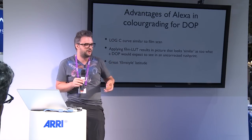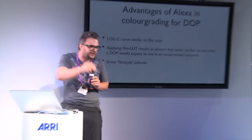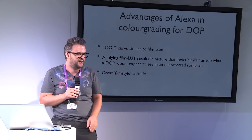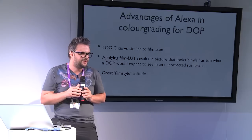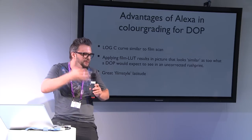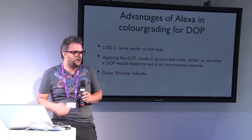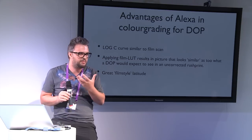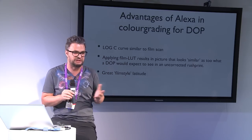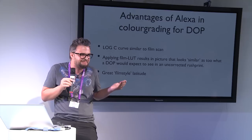A minus one underexposed, you can make it a zero. A minus two, you can make it a zero — kind of pulling. Minus three, it starts to be very difficult. But at least you see detail — detail he's actually never seen in a lot of other digital cameras. The little plus with the Alexa is that you even see detail maybe a lot lower than you have on 35mm, possibly because you don't have the big apparent grain that really screws you over. Same with overexposure: on other digital cameras, a skin tone at plus two starts to become very digital once you try to lower it. On the Alexa, plus three and a half — I would dare to do it. That's quite amazing.